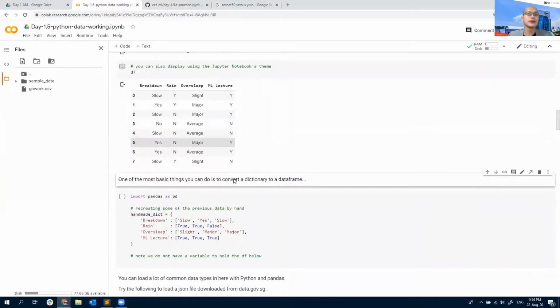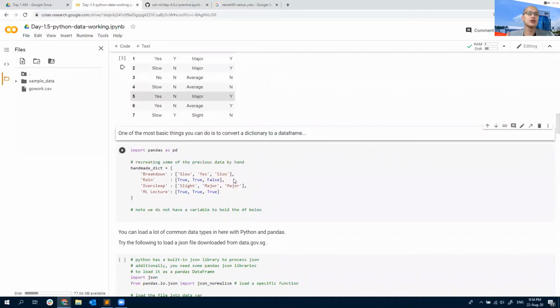So one of the most basic things you can do is convert a dictionary to a data frame. And here you see that I've handcrafted a particular dictionary. In the earlier sessions, we talked about different data structures. One of them is a dictionary, one of them is a list.